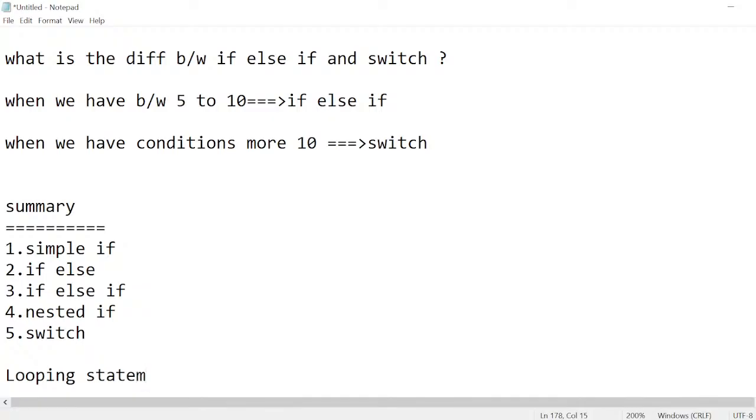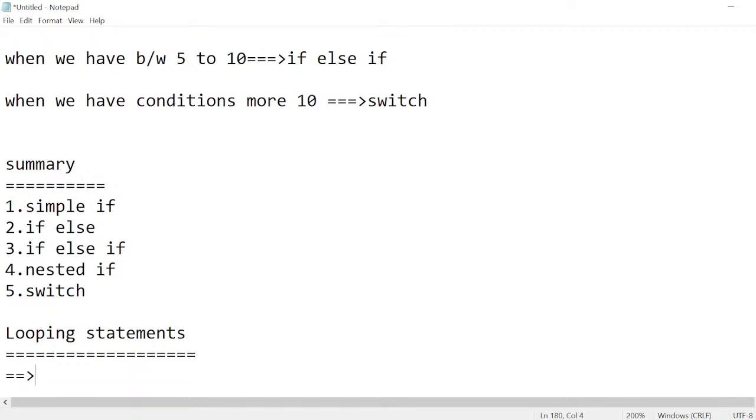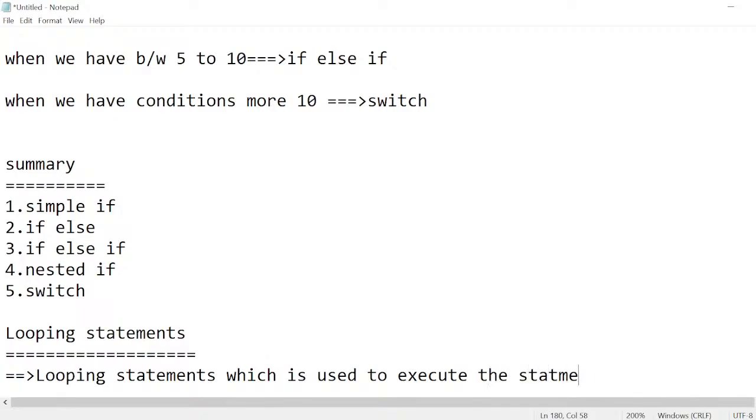What is the purpose of looping statements? Looping statements are used to execute the statements repeatedly.